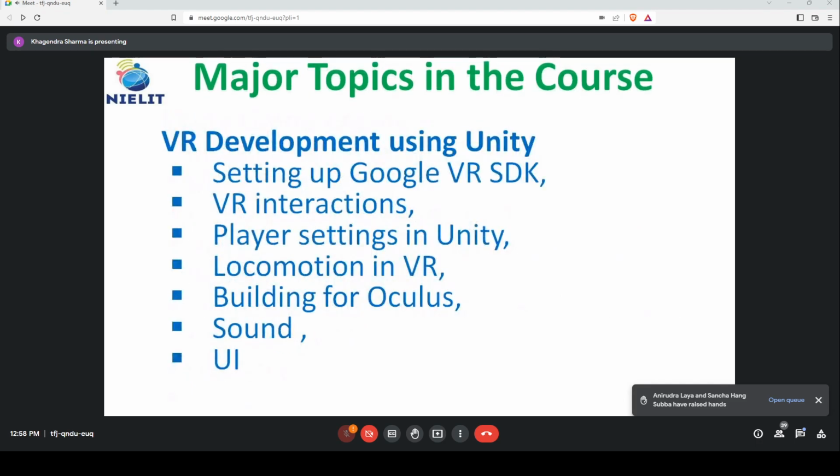Okay, and basically when we develop, there are different headsets, right? So it can be developed for your Android phone, it can be developed for Oculus, it can be developed for HTC Vive. So what you do is you write a single program, but when you want to develop it for different products, say Oculus or Google Cardboard or HTC, you need not write different programs. Using a single program, you can build and create utilities for different products and different platforms. Okay, so how we do that will also be introduced to you.